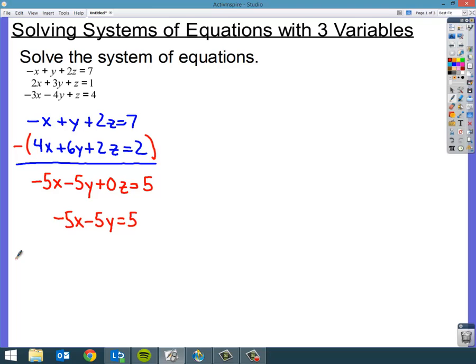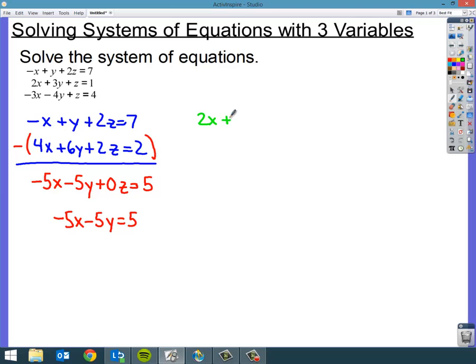So what I need to do is go back to the original system of equations, and find a different pair of equations. I used 1 and 2, so I need to take a different pair and eliminate z a second time. So the most natural would be 2 and 3. So I'm going to take equations 2 and 3 next.